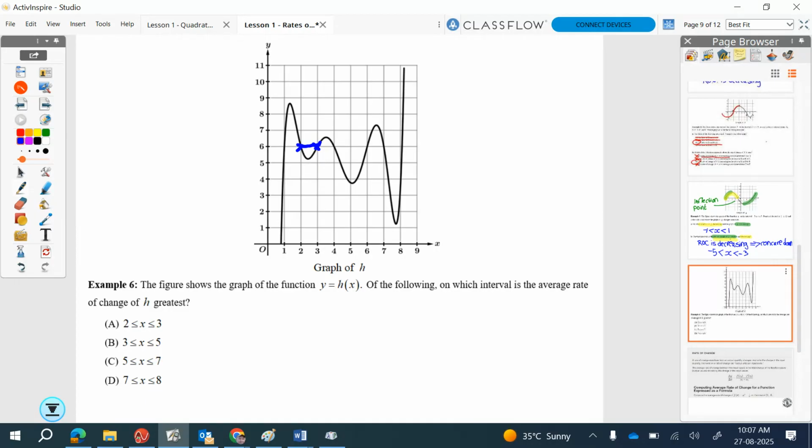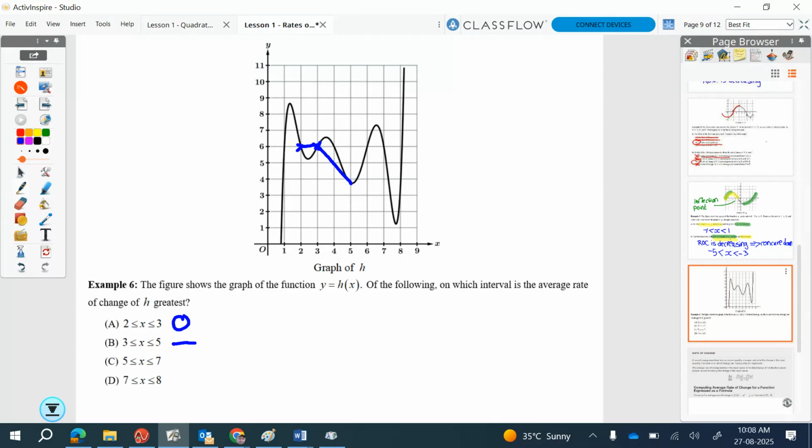So the average rate of change looks at the difference between the two endpoints. Here in this one it's going to be 0. From 3 to 5, we're going to go from there down to here. Is the rate of change on this interval positive or negative? Negative. So that's less than 0, isn't it? So here we can see it's negative.